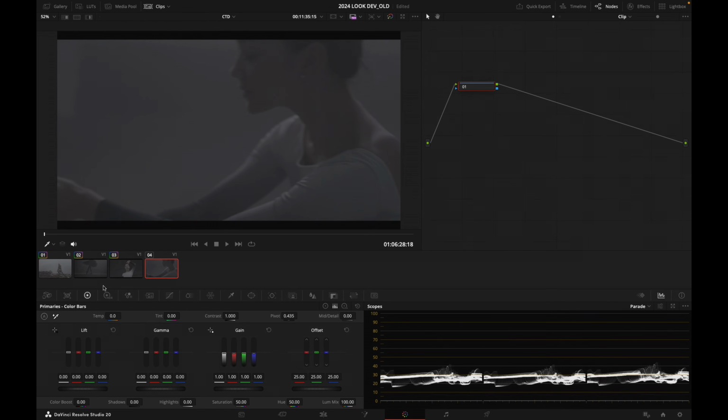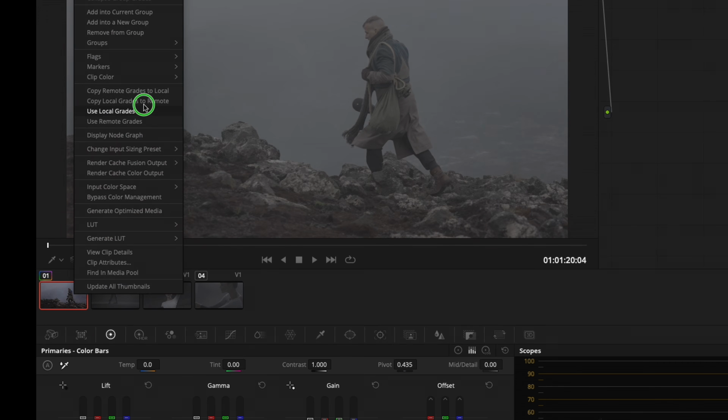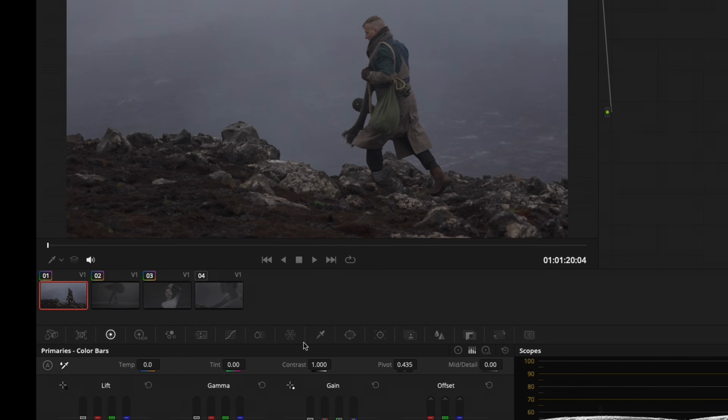Well, nothing has happened to our footage, so we need to basically now tell Davinci Resolve which color space each of these clips actually is. I'm going to right click on the Sony clip, and I'm going to look for input color space. Then I'm going to go into Sony, and I'm going to select S-Gamut3 Cine S-Log3 because it's the color space of this shot.